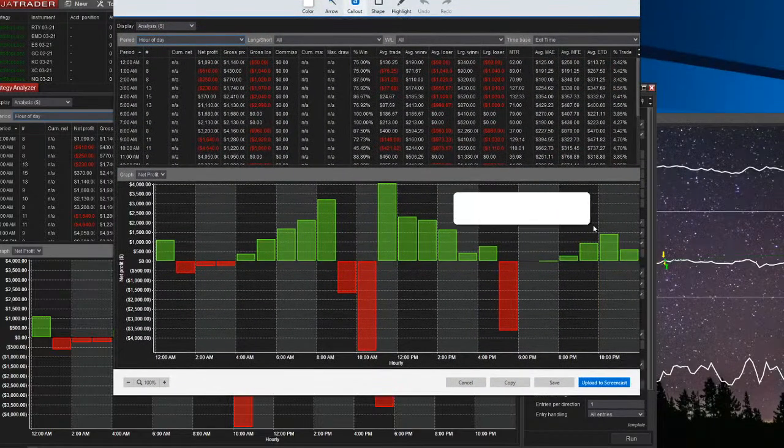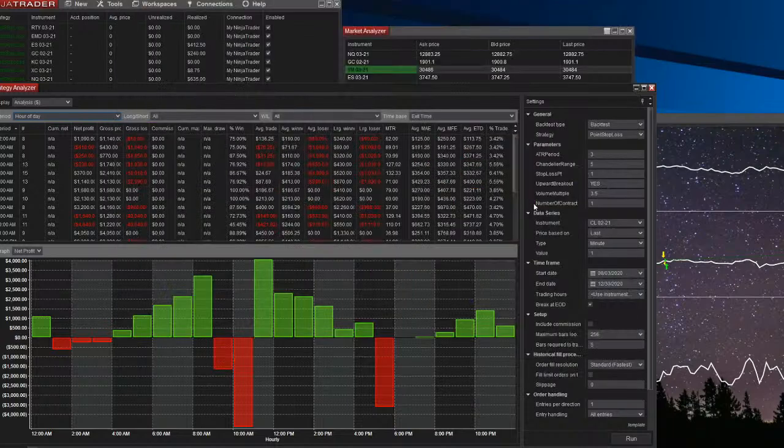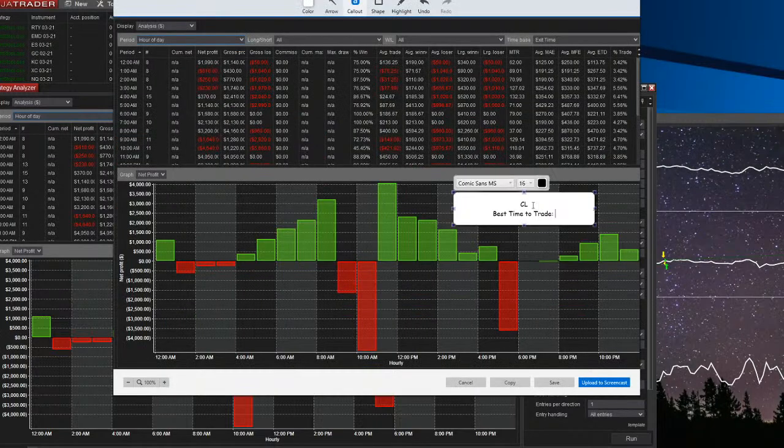All right, oil. Let's see. This time to trade. Trying to keep it all the same. 6 p.m. No. See, I can't do it like that because it's in between here. So 11 a.m. to 9 a.m. the next day. I hope that makes sense to me later. It should. It circles around. Because it's backwards, you know what I'm saying?